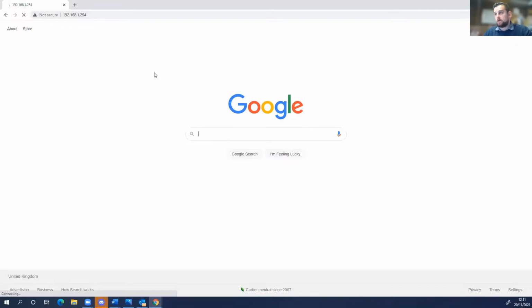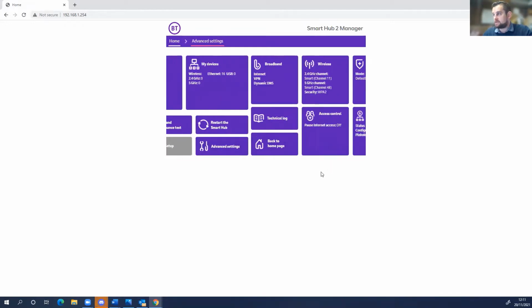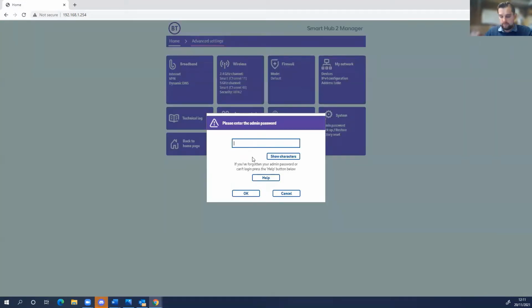So we're going to go into my hub. You're going to need your password on the back of your router. This sometimes is your actual wireless password, but definitely in most instances it's a separate admin password. So the first thing I'm going to do is configure the firewall. It's going to ask for that password that I was talking about.